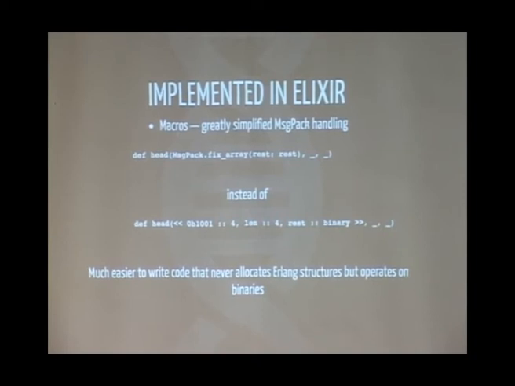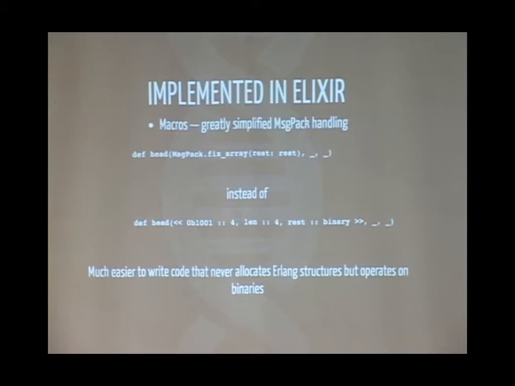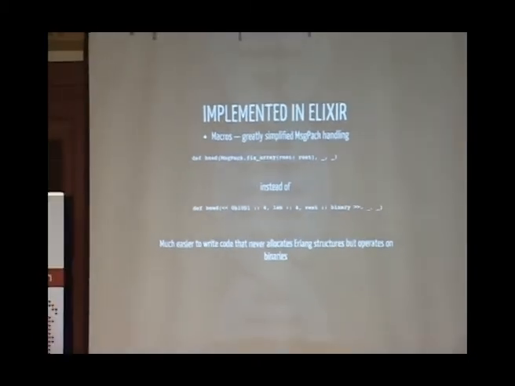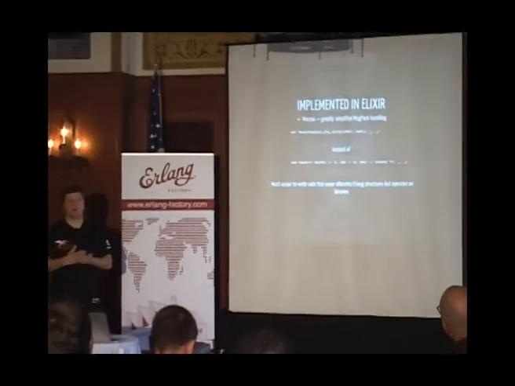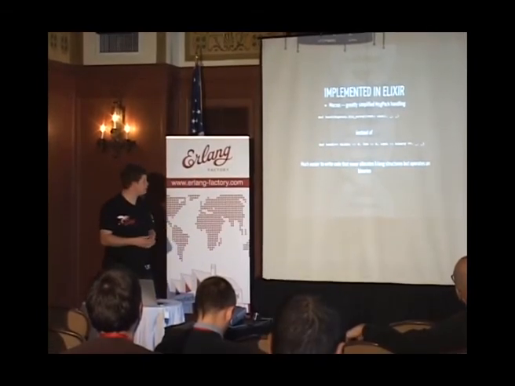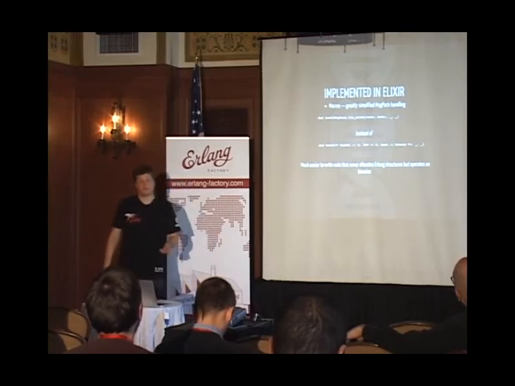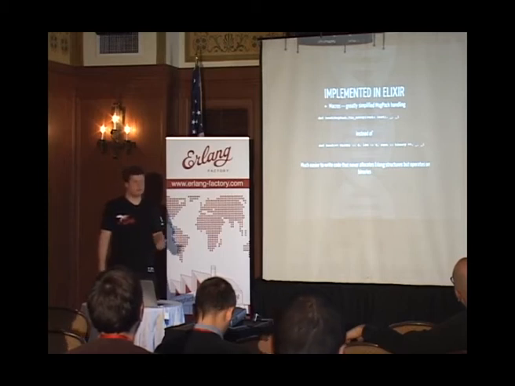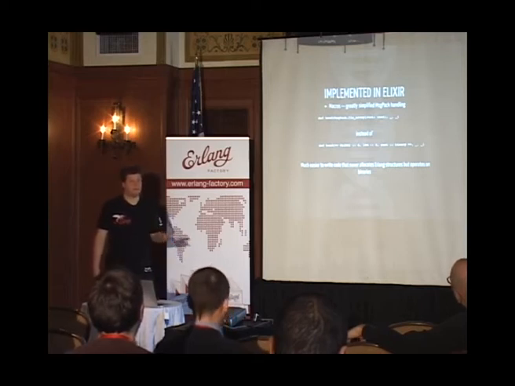Because all I do is write the head function definition, and I write message pack fix array, and ask for the remainder of the binary so that I can work with that list specifically. But I know that it's a fixed size array, which means it's up to 16 elements. So I can match on specific types of message pack, and I don't need to care what the prefixes are, how long they are, how long the length is. It's just being taken care of by the library that provides a couple of macros. And thanks to that, the operations on those especially complex data types like lists and binaries are very efficient in Genomu. So no new memory allocation really, and so we don't need to spend time on that either, which makes it fairly efficient.